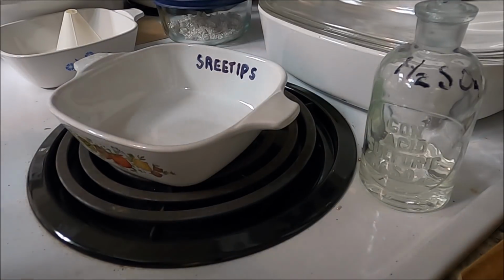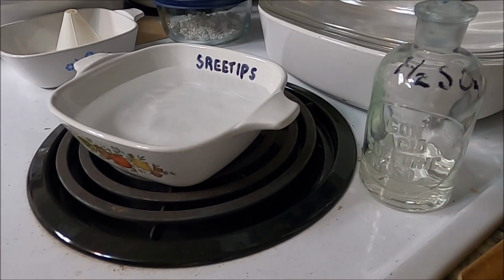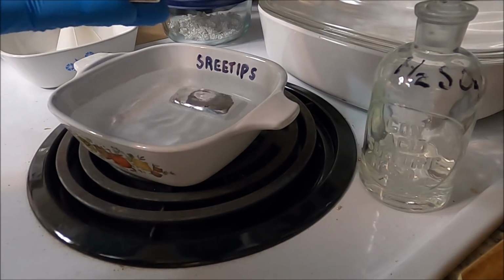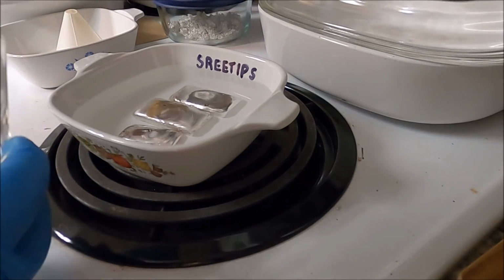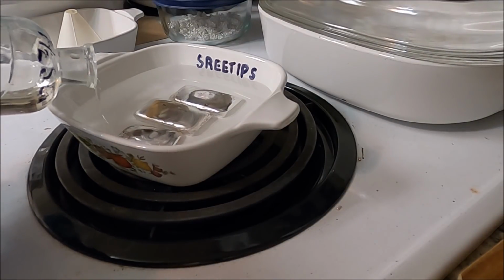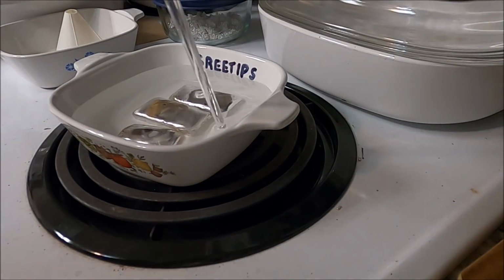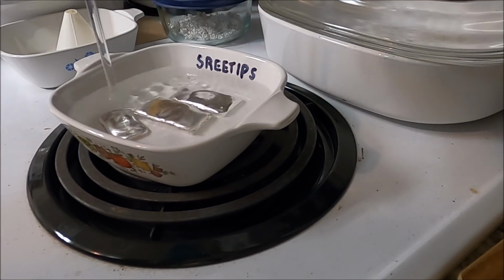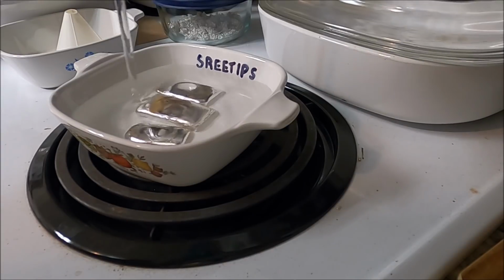I'm going to add a little bit of distilled water to this container here on the stove. Now we're going to turn the heat on pretty low. I'm going to add our 3 silver bars to this liquid. And what we'll do now is add just a few milliliters of sulfuric acid. This will remove any borax flux that we got on there. Stir that up a little bit, and let this soak for about 5 minutes on low heat. That should clean the bars up, get all that borax off of there for us.